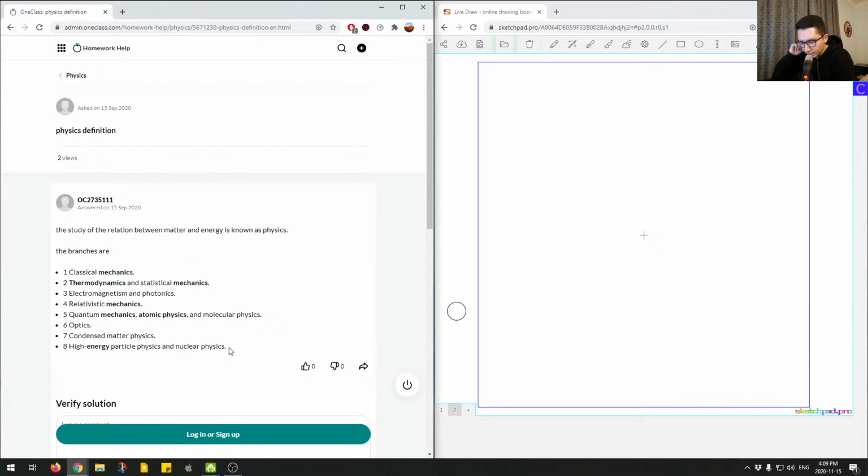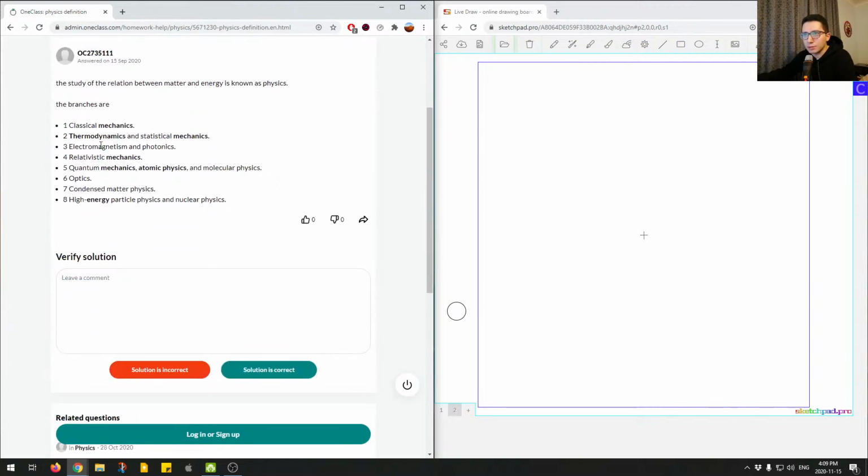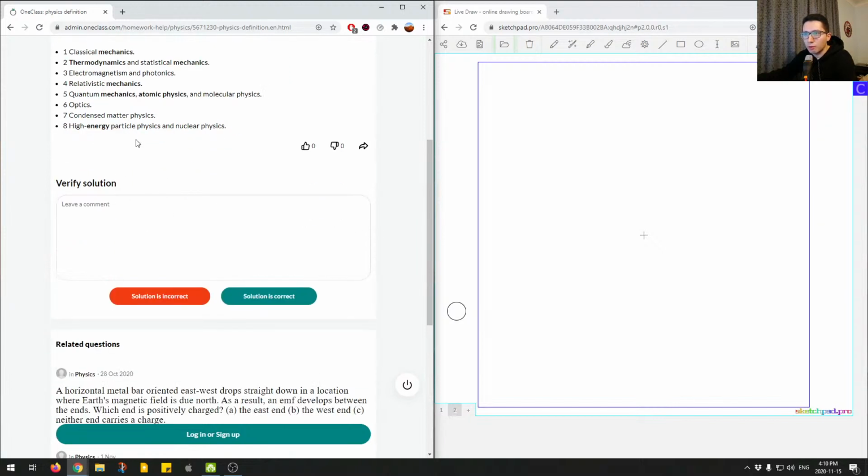Usually whenever I think about physics in general, what comes to mind is Newton's 3 laws of motion, kinetic energy, potential energy, optics as well, and then what else? These are just some general branches, but physics is essentially just studying matter, energy, how objects move, why certain objects react certain ways. Even spring forces are in physics, pendulum movement, stuff like that. So this is a very broad question. I'm not gonna go any further into detail. I think that's a good general overview of what physics is.